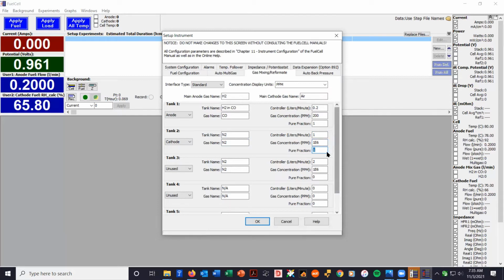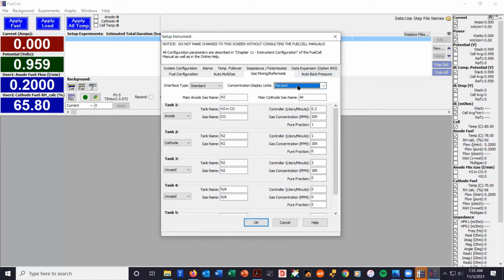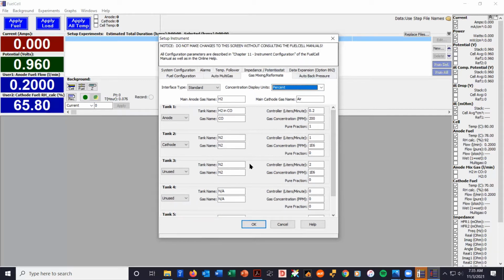The pure fraction this time would be 0 because there's no reactive component to it. And we're typically going to do percent instead of ppm. You could still do ppm if you wanted to, but it makes more sense, and you'll see in a second, where we're really controlling the amount of oxygen in percent, not so much in ppm. It's easier to just think about it in terms of percent.